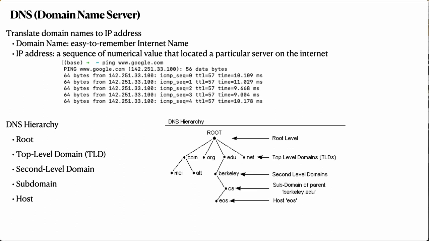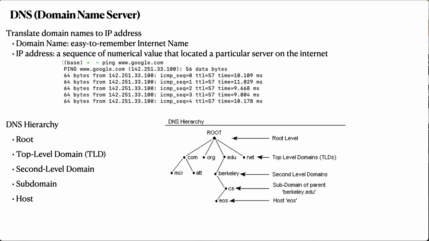The DNS hierarchy is introduced because the domain namespace is organized as a hierarchical tree-like structure. So at the top level, we have the root, which is denoted as a dot, and then below that we have the top level domain, which is what follows the domain name in a URL, and there are several categories by their purposes. For example, .com for commercial, .edu for educational institutes.